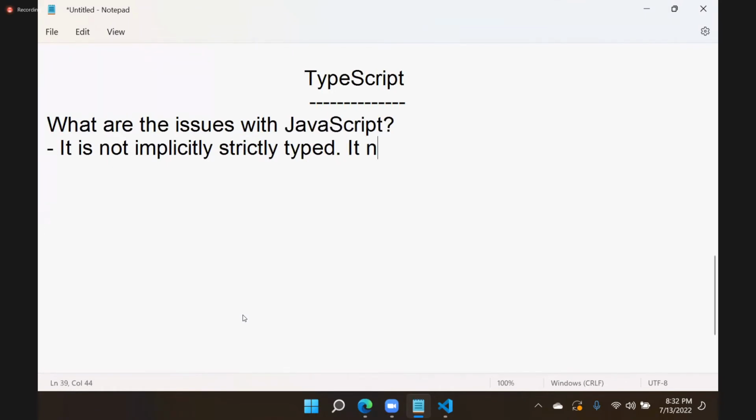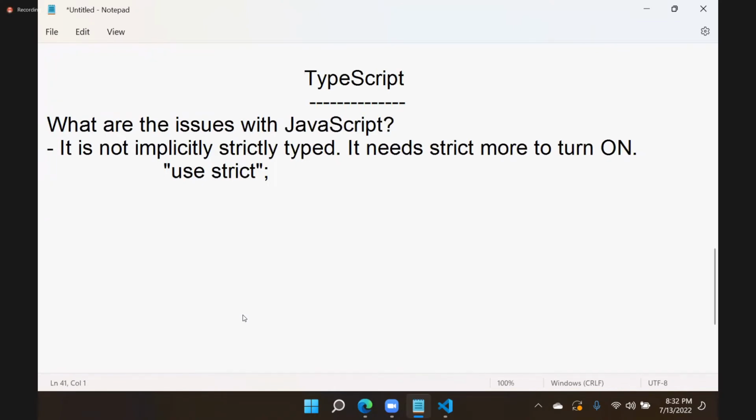It needs strict mode to be turned on. That means you have to explicitly, manually write "use strict". That is important: how will you turn on strict mode?